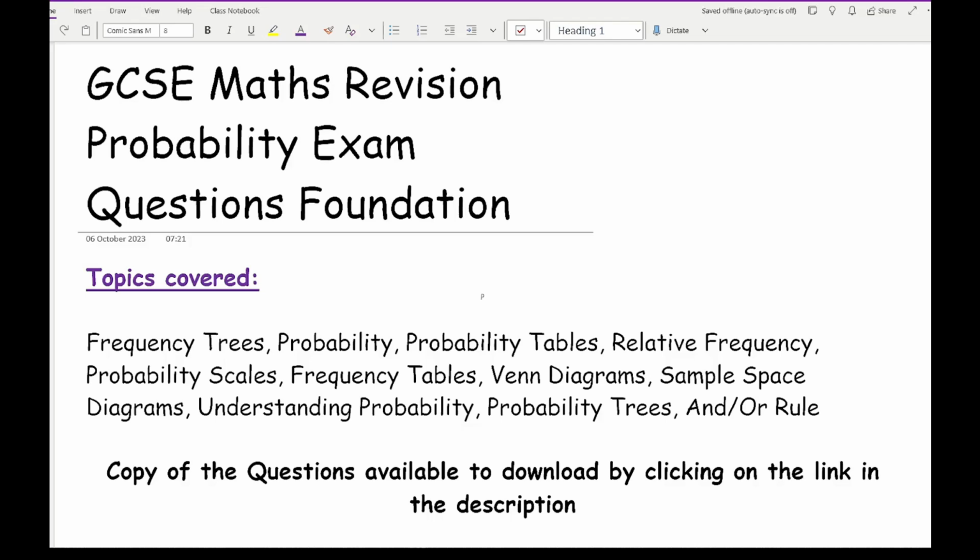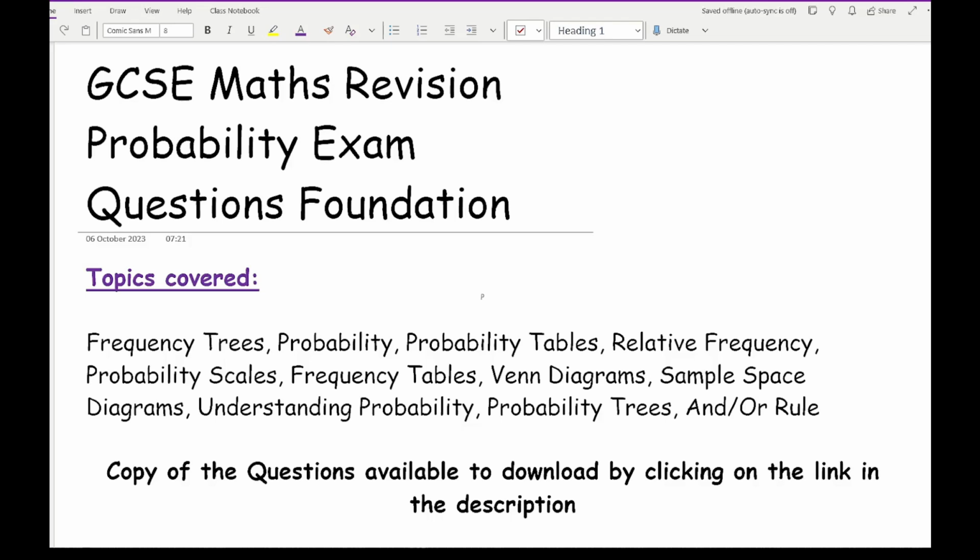Now, in terms of probability, not everything and every aspect of the topics included in the probability section on the foundation syllabus is going to be tested on this paper. So it's really important that you don't think this is exclusive. You don't just simply use this paper as a revision for the probability section. You may need to delve a bit further, but also understand that there are many other questions that could be asked in each of the sections.